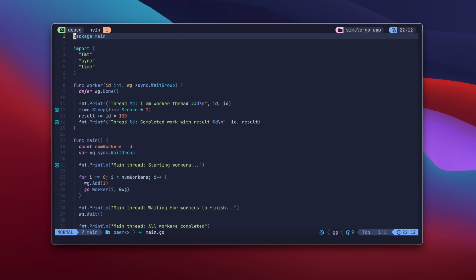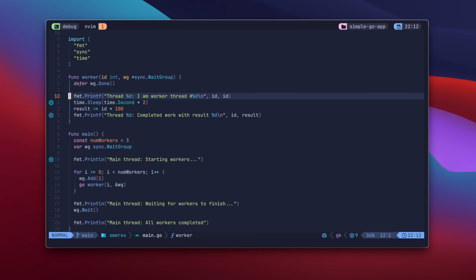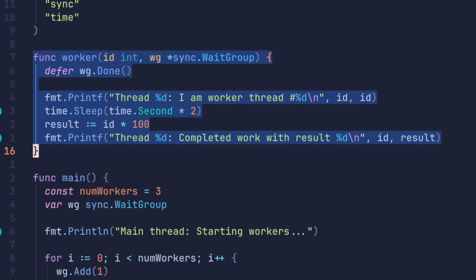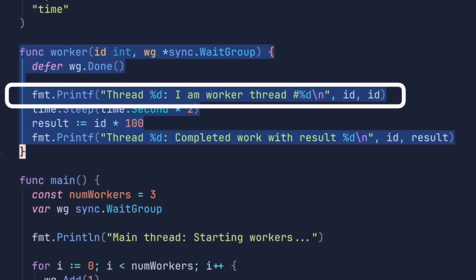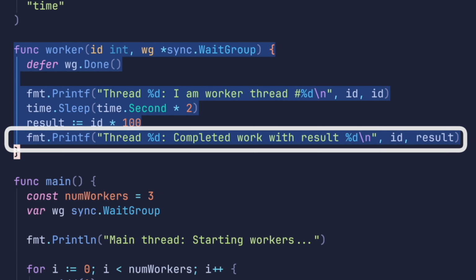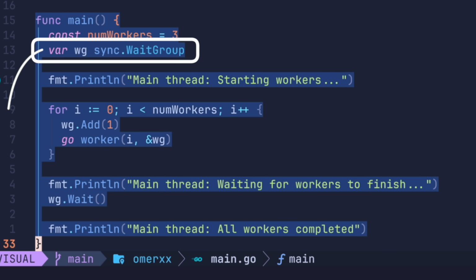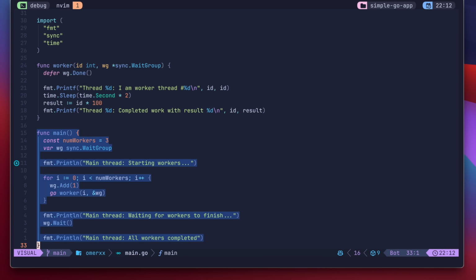Last but not least, the one area of code I really can't do without proper debugging is multi-threading. I've added here a simple Go code that creates 3 workers in 3 different threads. Prints the thread index when it starts and a result when they're done. There's a wait group below, which is Go's way of telling the process to wait until the threads are done before finishing the work. I've also added 3 breakpoints.